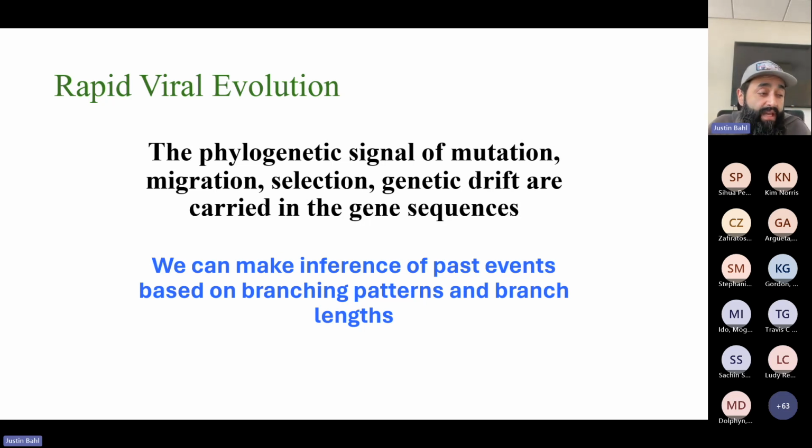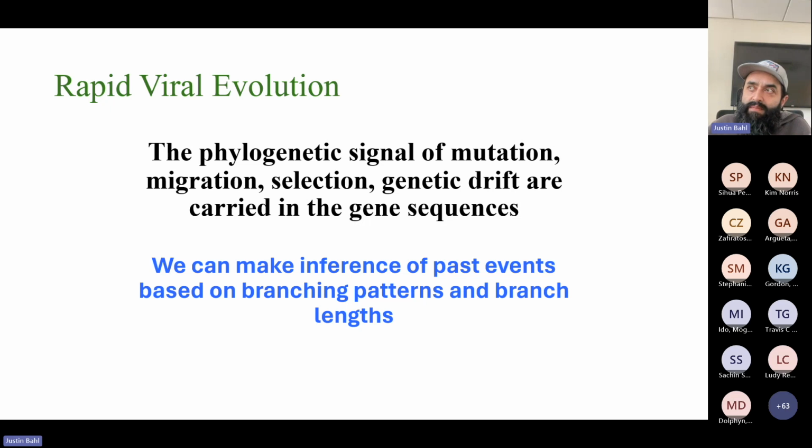This is actually one of the characteristics that we use to identify a variant of concern. If we have a lot of short branches and a rapid spread, meaning a rapid increase in incidence, both collected from individuals but also modeled on the phylogenetic tree, we would say, hey, this is probably a variant of concern. And then that triggers a different set of observation criteria for SARS-CoV-2, for example.